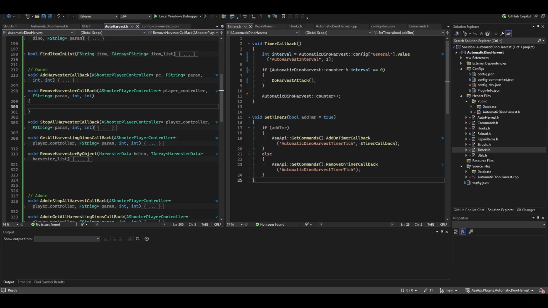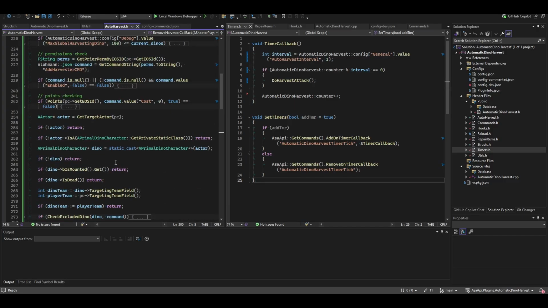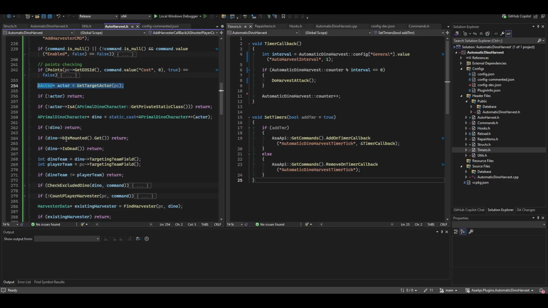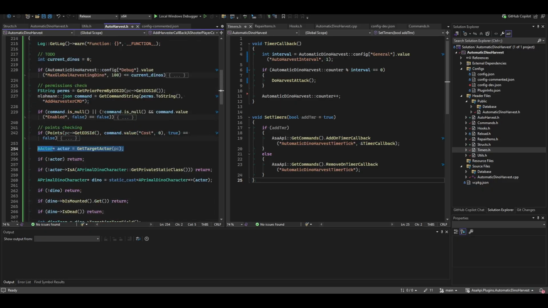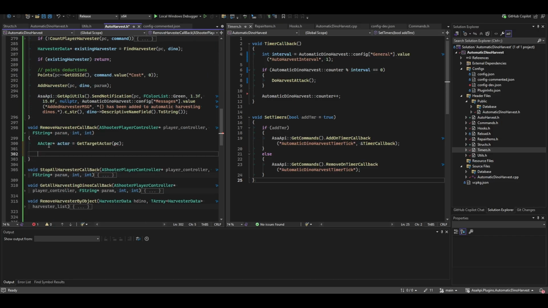But the problem here is you need to target again. You need to target the target actor. Oh, since we have this, that's really good. You need to target the Dino.